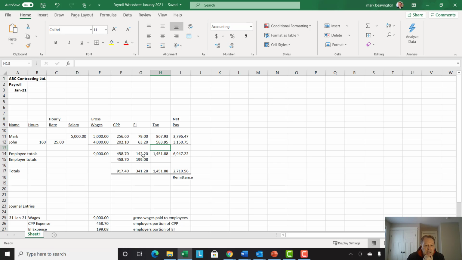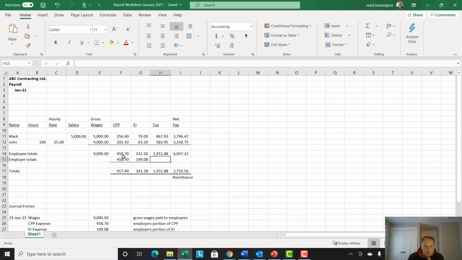Now, EI, the amount that we've taken off of employees is $142. And remember we talked about EI, that you would pay 1.4 times. So up in the formula here, you can see it's 1.4 times whatever has been taken off the employees. So that's $199.08. So in total EI that we take off of there, it's the $341.28.